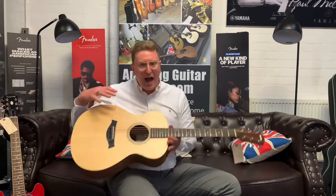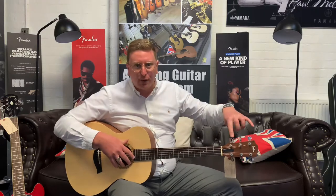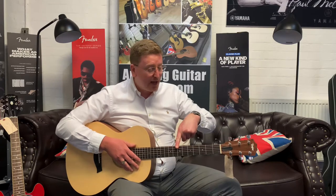You want something that's easy and this is easy. I haven't done anything to it — just set up as it was from Taylor — and it plays brilliantly. It's got great playability, very comfortable, and a great tone. It's got everything that you need, great machine heads, and it does well for tuning stability.